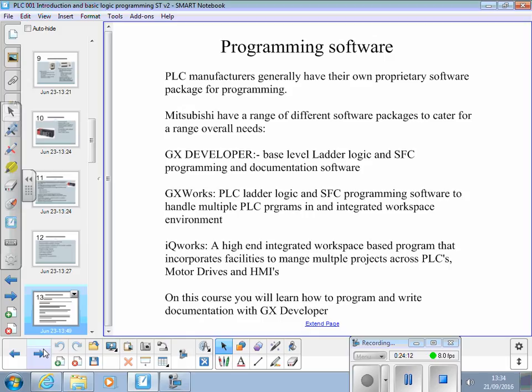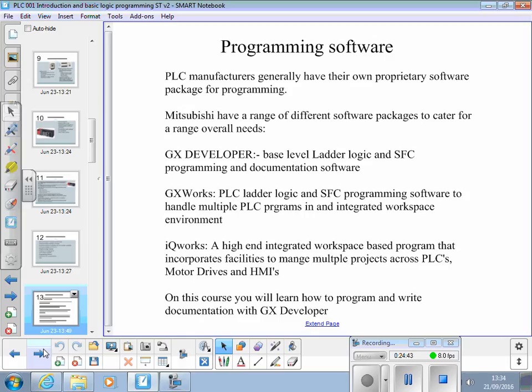In fact, although it looks prettier, GX Developer is sitting and running behind it, but it's more of a project environment. So you can be working on multiple projects at the same time, have them all open and navigate between them. We have no need to do that, and that navigation takes up screen real estate that on these small laptops we don't have. So I've avoided using it even though we've got it.